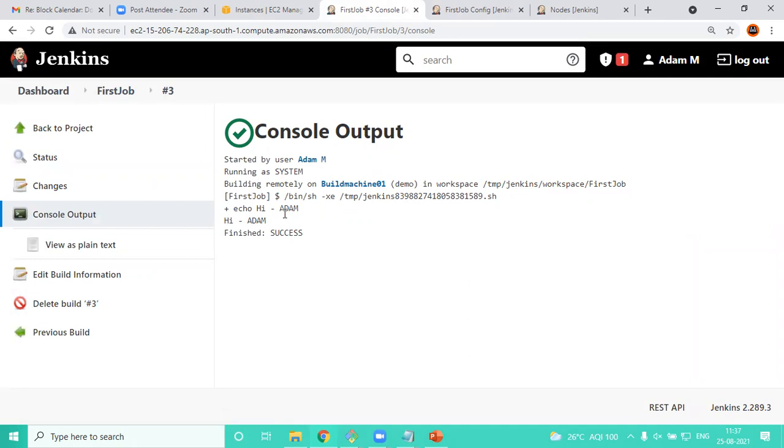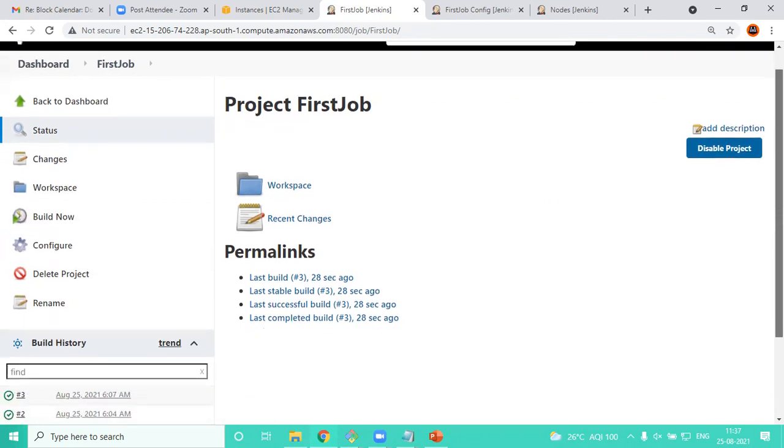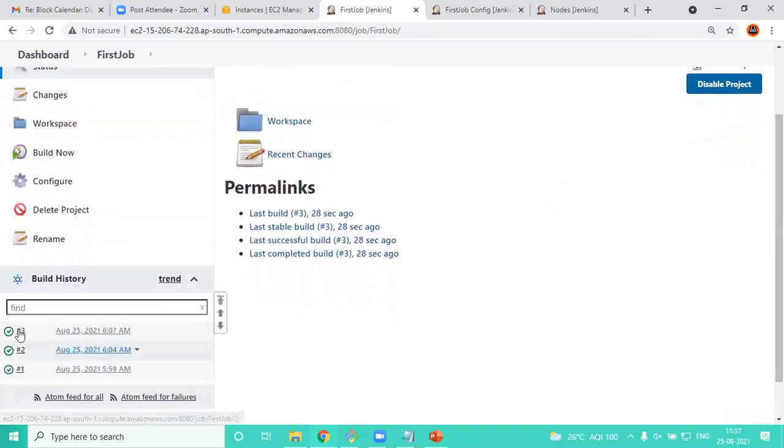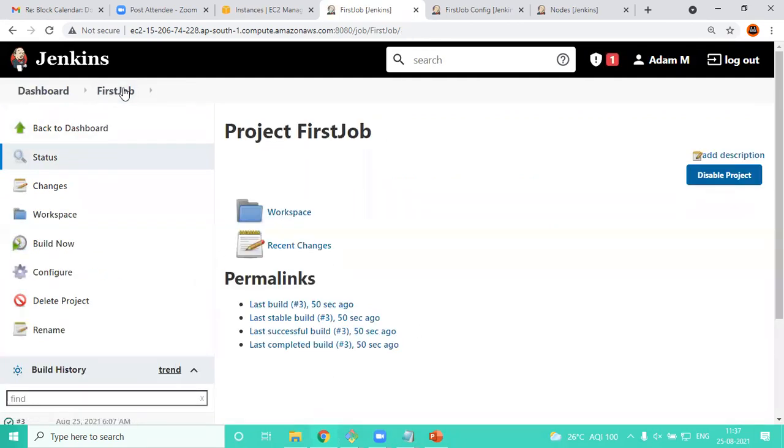Okay, so as of now, we have told where to run and what to run, but to execute the job, I'm telling when to run on need basis. So that is where under the job we are using build now. We will see the other options as we move along. At the same time, you can see the other benefit of Jenkins is you have all the history available, right? Because anytime I want, I can go back and look at what happened, at what time it happened, and where it ran. Now this will not be available if you're trying to do it manually. So Jenkins keeps a history.